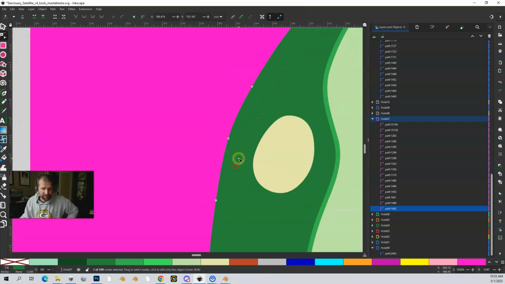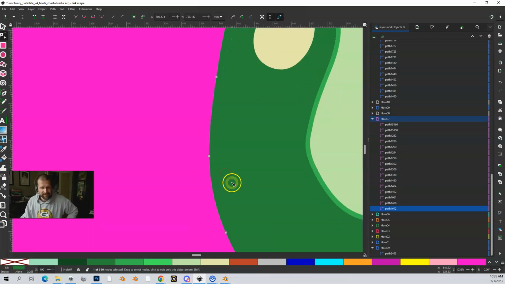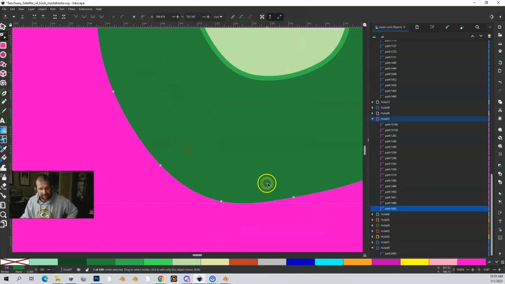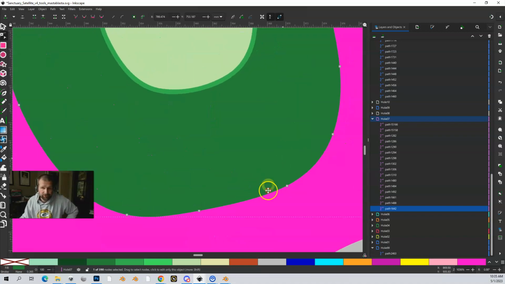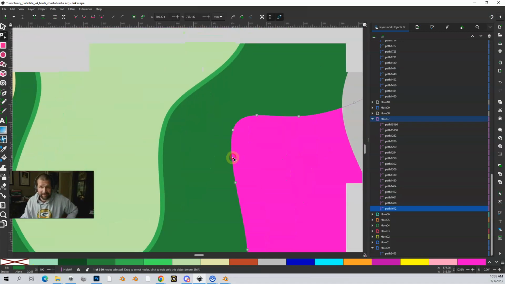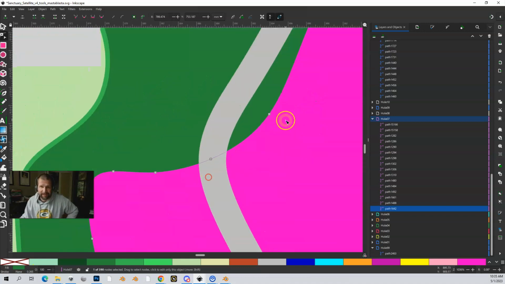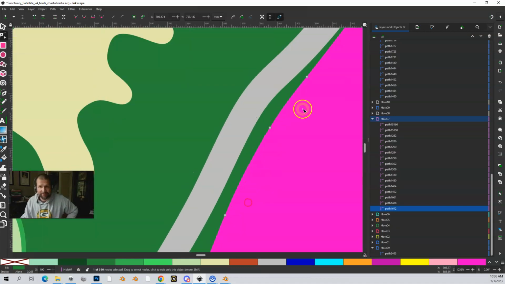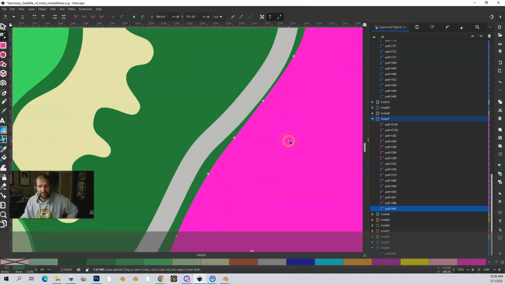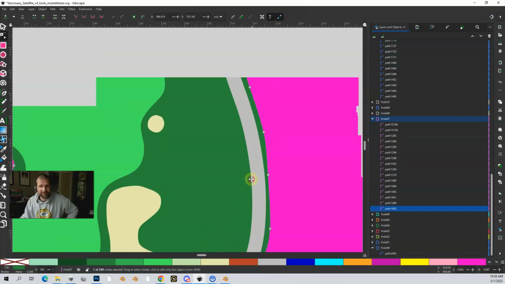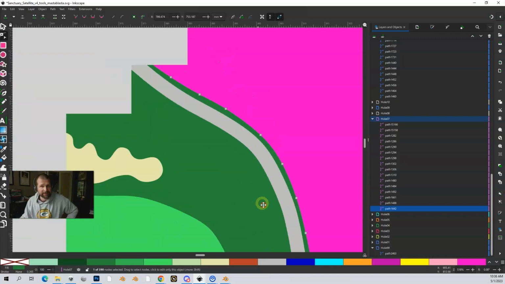The other alternative would have been to redraw this, which I think probably would have taken longer. Probably about the same amount of time. But then the thing is, you redraw it and you might have the same issues again, because the first time you drew it, it had issues. So if you draw it the second time, you might have issues, right? I'm going to zoom out again so I can move a little bit faster through here. I'm pretty good at spotting this stuff.